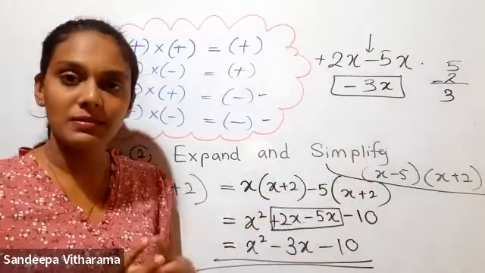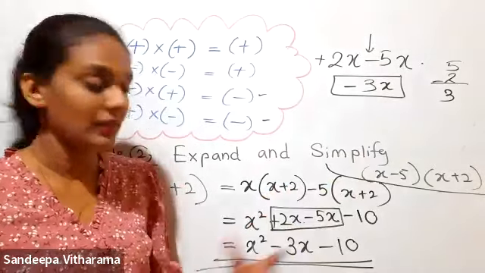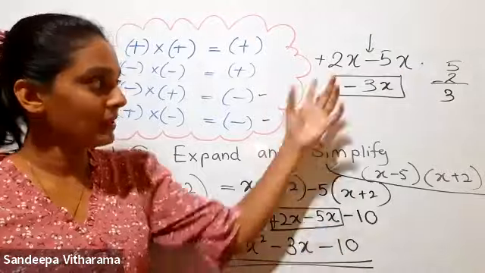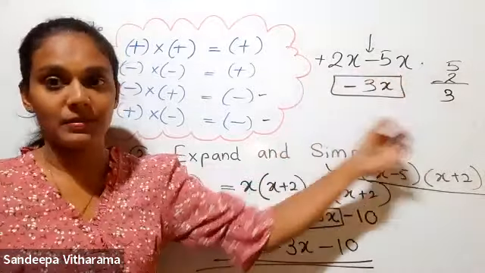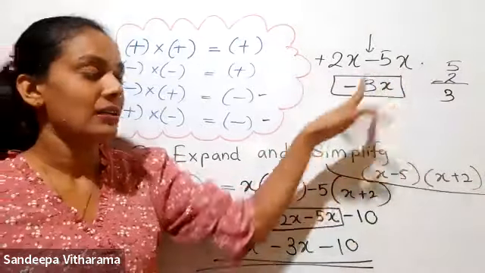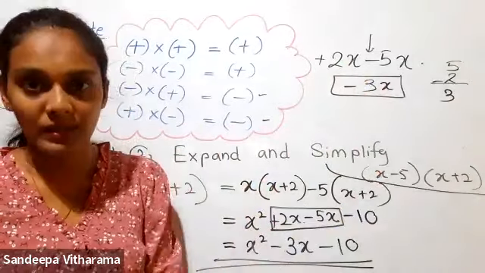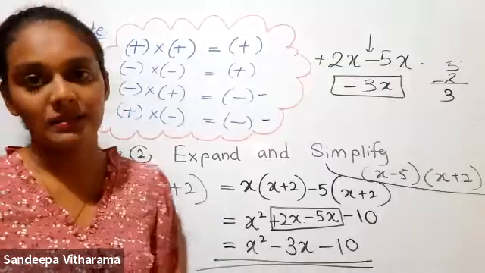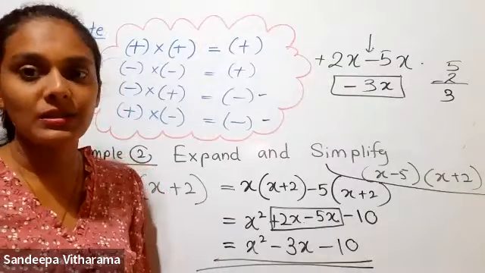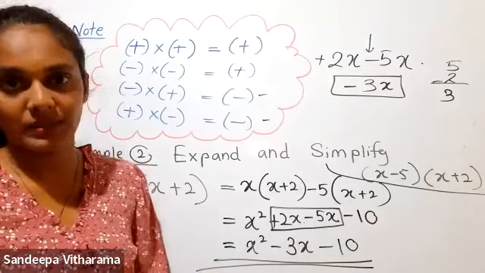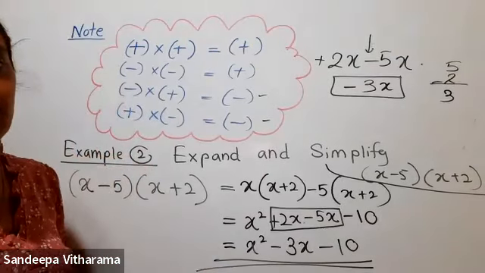So this is very important. When you have same sign numbers, you can add them and include the sign of the number. When you have different signs, you have to subtract the small one from the large one and include the sign of the large number in the answer. That is the procedure you have to follow, then you can reach the correct answer. Okay, write down this one.